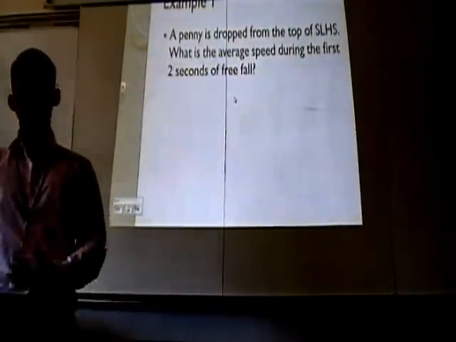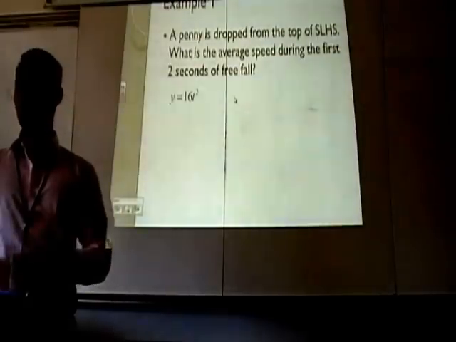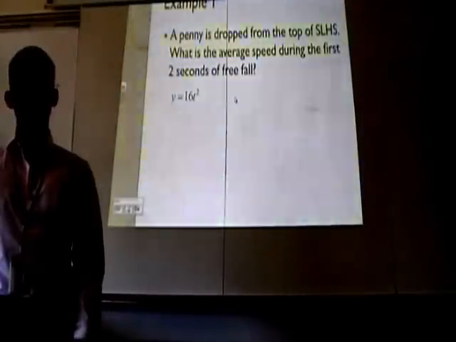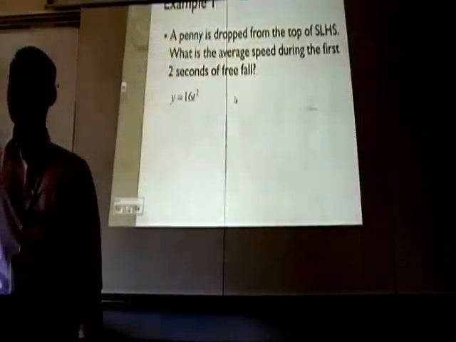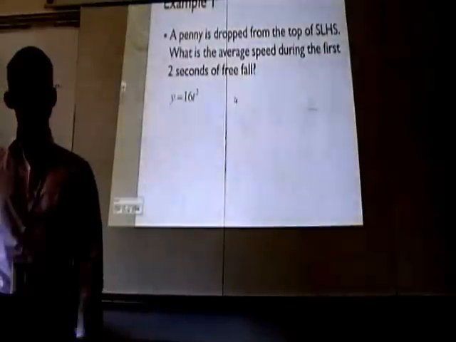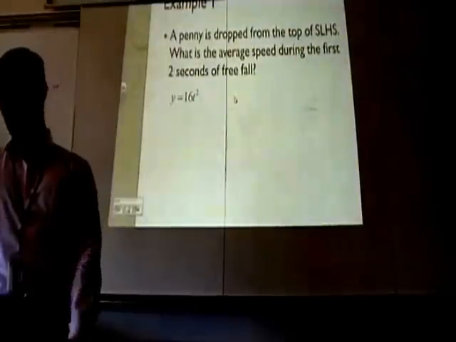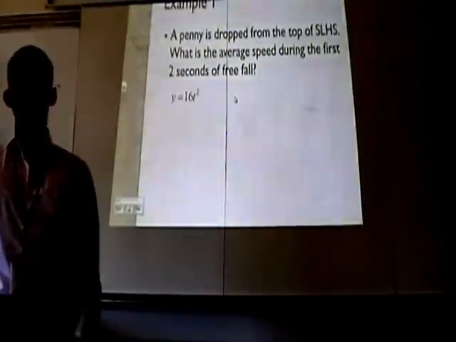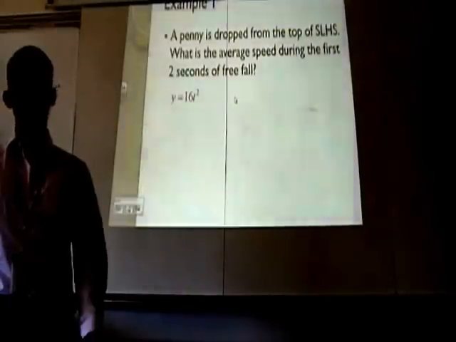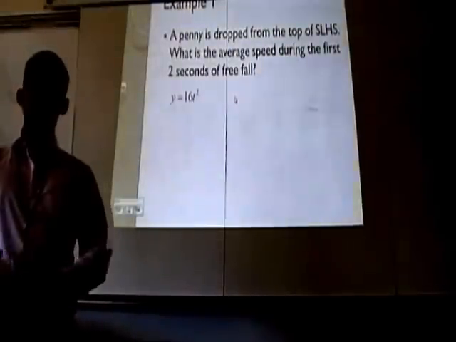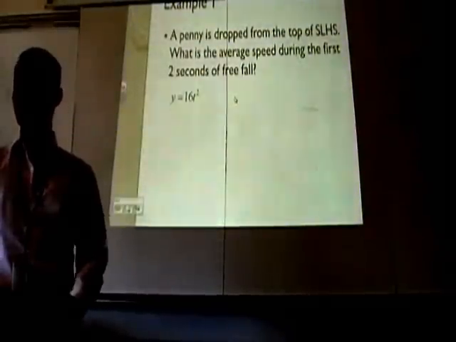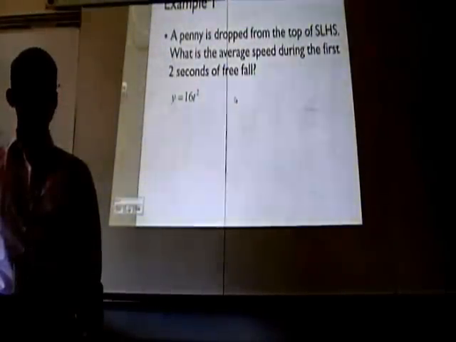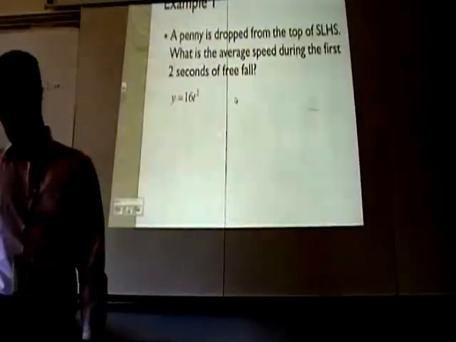Now distance, whenever you drop anything, assuming there's no wind and stuff like that, it's going to drop at that kind of rate. So in 1 second, it's going to travel 16 feet or 16 inches or whatever you're talking about. So 16 is actually the force of gravity on Earth. The amount of mass doesn't affect this, right? We're going to assume there's no air, like if we're in a vacuum. Okay, so that's given.